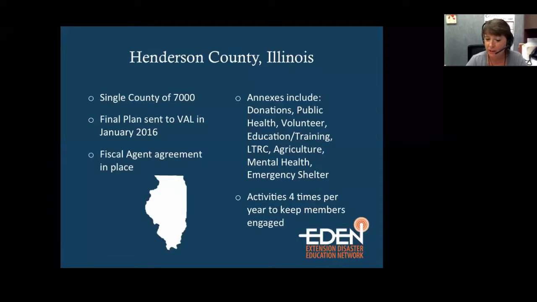We've also done a tabletop exercise with the scenario of a tornado hitting our local county fair, which is very near and dear to most of us extension professionals. And then coming up this fall, we are planning a functional exercise of a train derailment. And then in January, we will host our annual COAD meeting. So that's in a nutshell what we've been doing in Henderson County.